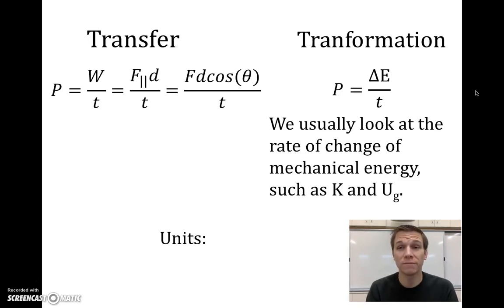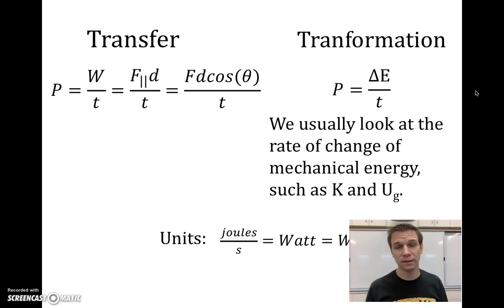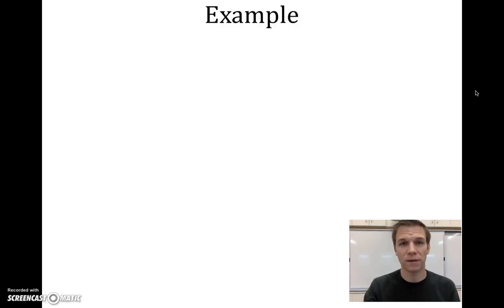So what are the units of power? Well, it's the energy divided by time. Remember, work is just change of energy. So it's joules divided by seconds, energy divided by time. And we shorten this to the watt. You may have seen this for light bulbs. A 100-watt light bulb is the power rating. It's how many joules of energy per second that it transforms from electrical to heat and light. So there's the basics of power.